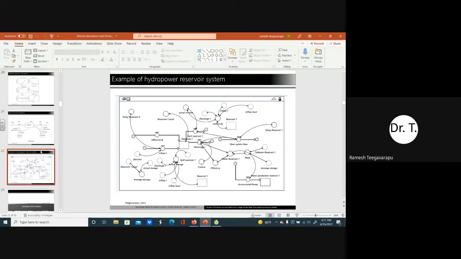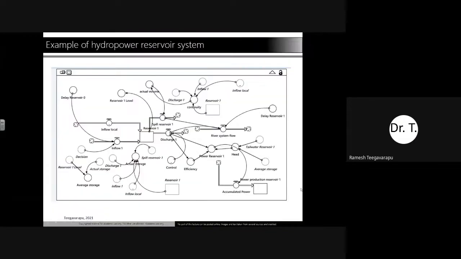Okay, so as I said, you might want to type system dynamics in Google. You will have thousands of references. But for somebody who is starting their master's or PhD program, if they are interested in developing generic models for water resources and environmental systems, their own models, it can be a very complex process, but you are trying to understand the process and simulate it and understand the behavior of the system over time. You can build your own models, and that will be very interesting.